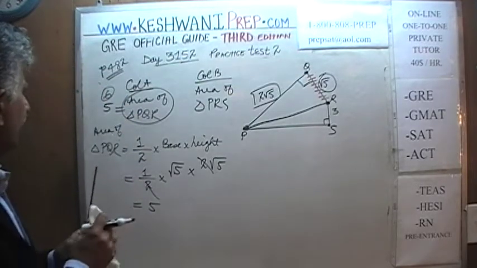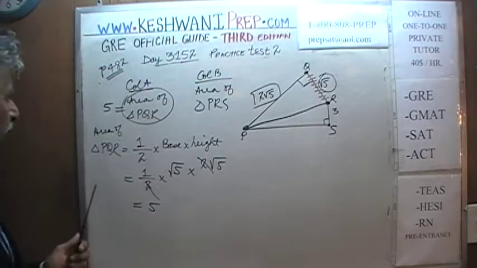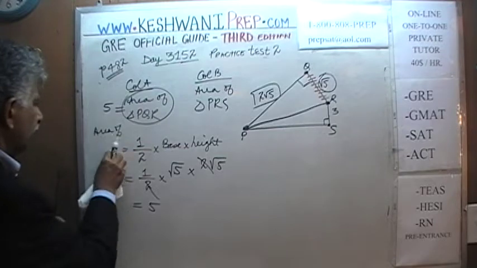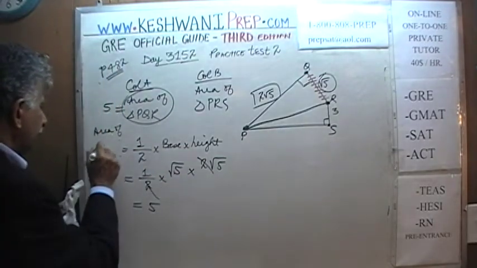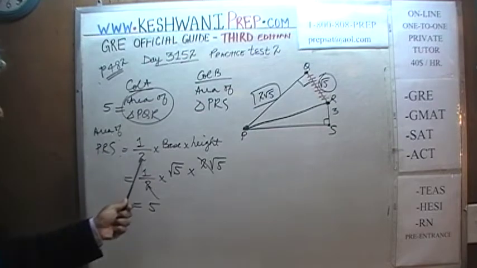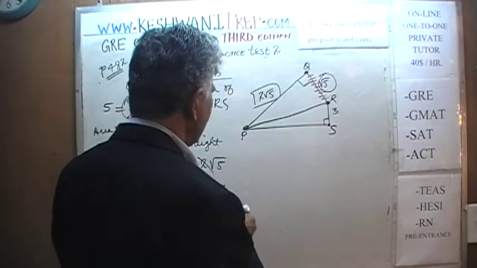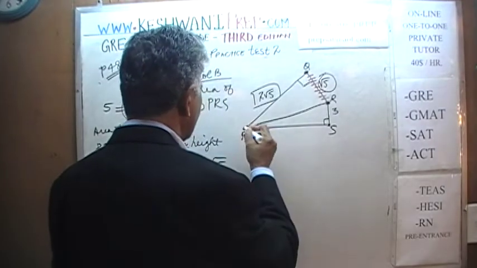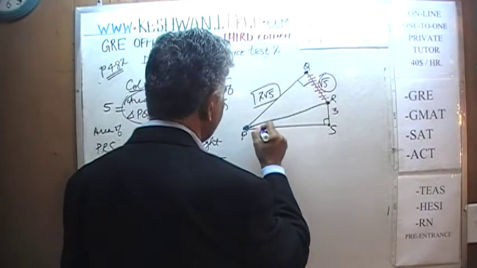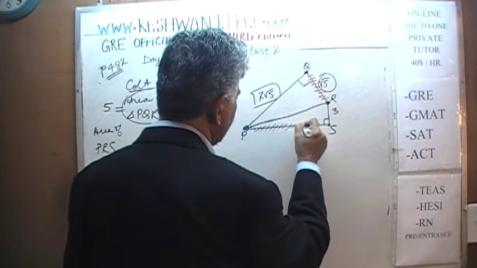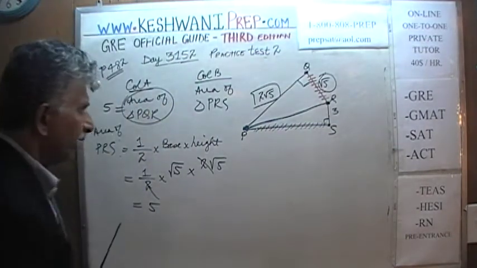The area of PQR is 5, let's erase this 6 so we don't get confused. Now we have to work on the area of PRS. Again, it is equal to 1/2 base times height, except now in triangle PRS, this side here, P to S, let's just call that a base.